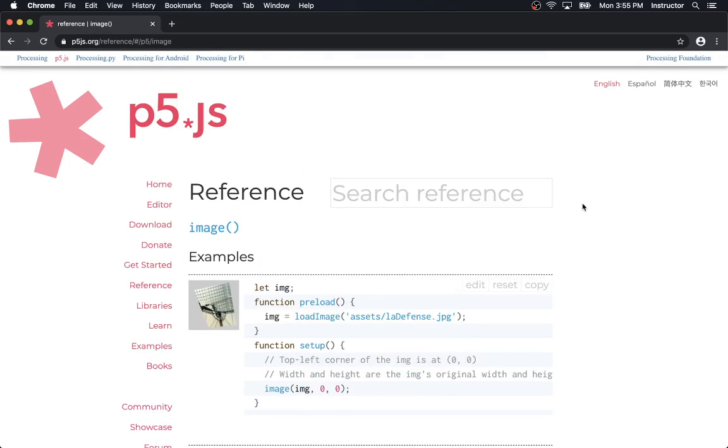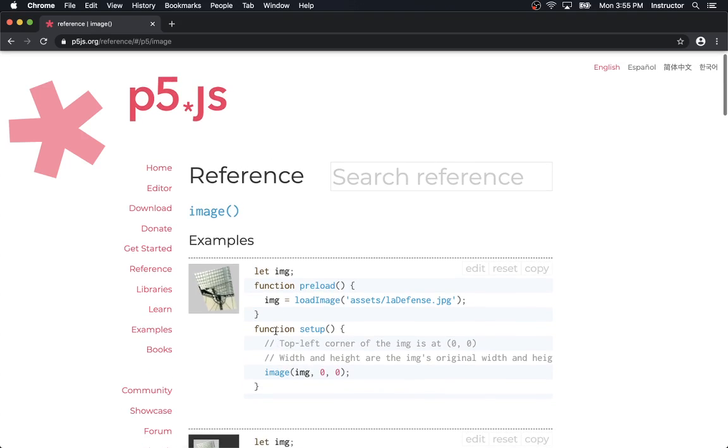Immediately we can see that what image does is it loads an image and displays it on the canvas. We are not at all surprised, and we can see that doing this is made up of three key steps if we're looking at this example here. The first step is that we need a variable that we're going to store the image inside. They've called theirs img, which stands for image, presumably in reference to the HTML tag img.